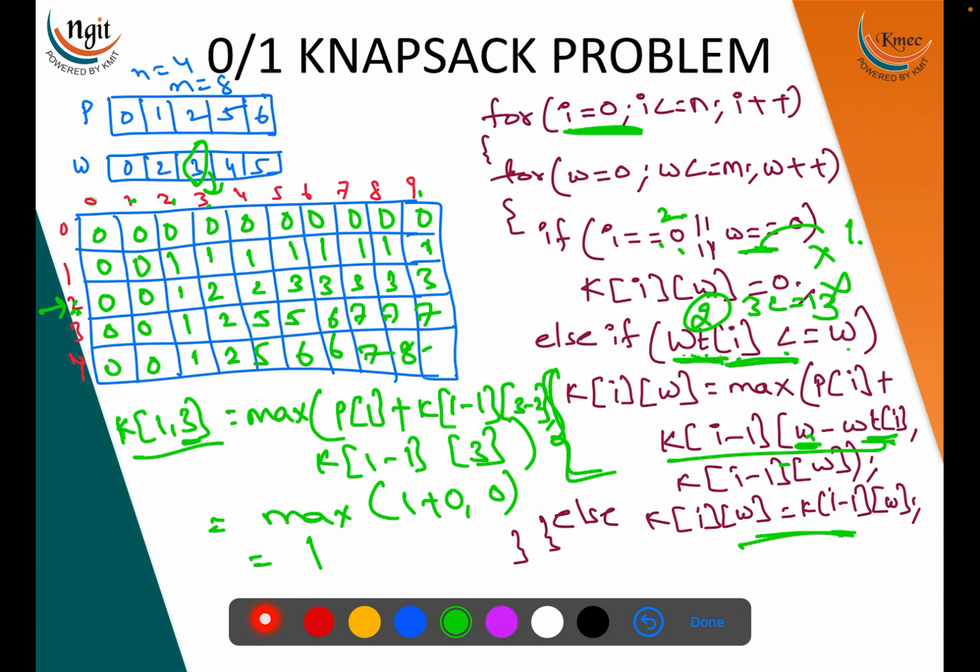Now, let's see this one. In this code, we got all the values till the last item, placing of the last item. For this example it has not happened, but there are chances that the maximum profit can occur in this cell also, or the maximum profit can occur in the cell before. If it is so, you have to write a condition wherever the maximum profit has occurred, correct?